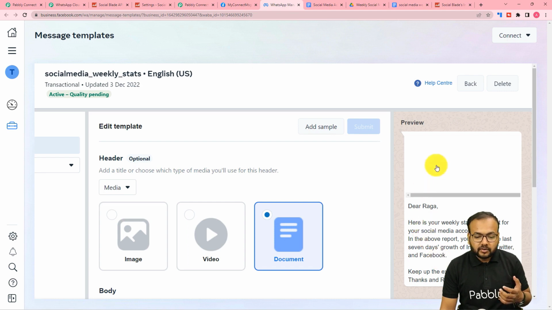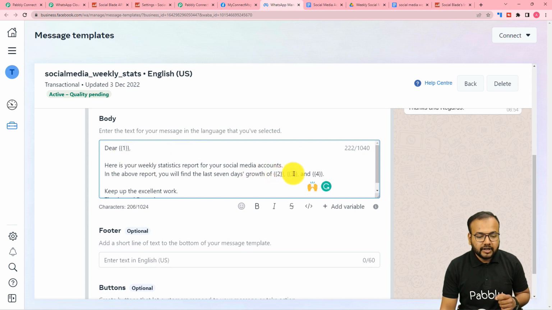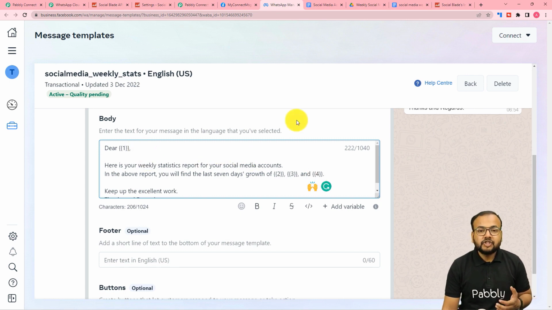So this is how it is going to look, and here the report is going to be attached. In the body of the message you can see we have these 1, 2, 3, 4 placeholders in curly braces. With the help of these, we can change 4 things in this same message automatically whenever we send a message. Okay.